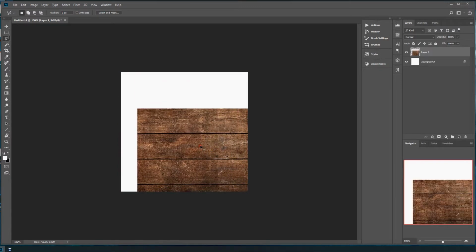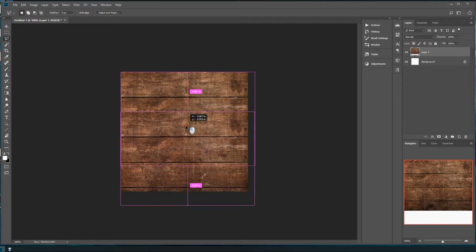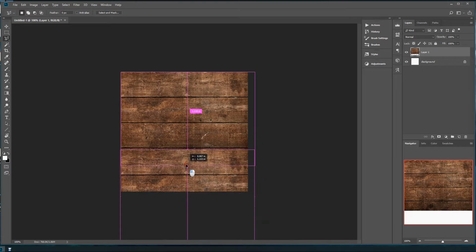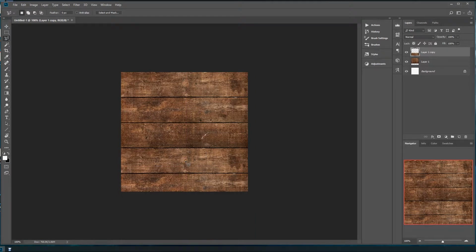I can move that around. And the other one is the Copy tool, and you'll see it has two little arrow icons on there. When I do that, it's going to copy it, and I'm going to bring it down right here. So I have a whole background, and it copied it down. You'll also notice that over here, it made a new layer.